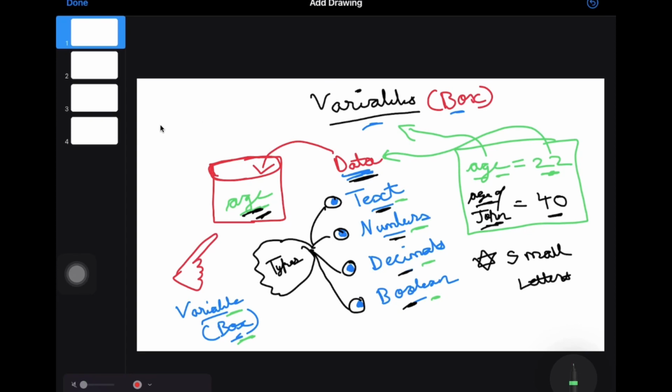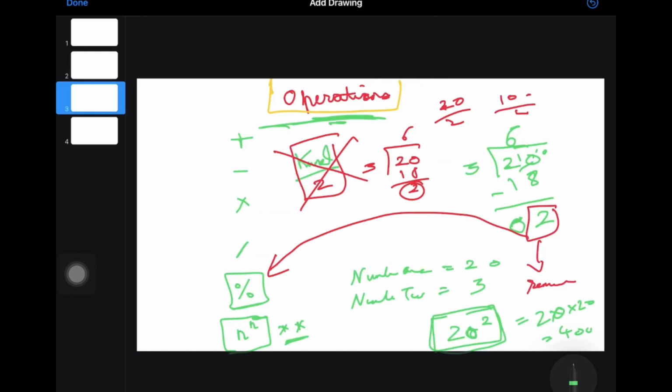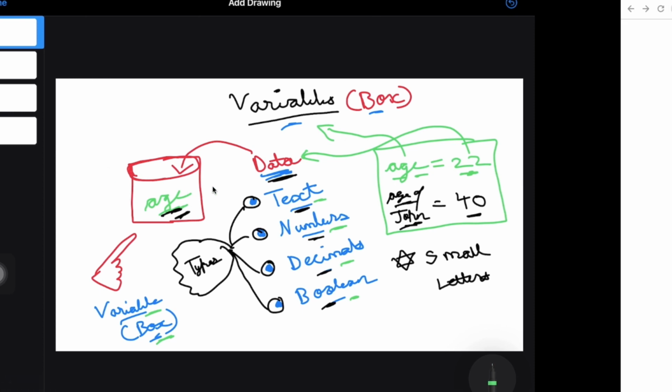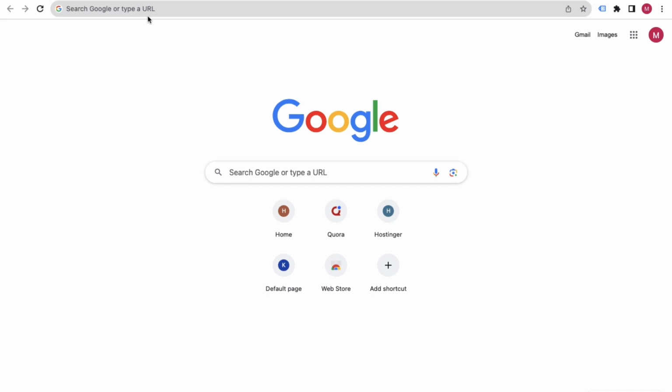So now guys, we have taught you a lot of things like what are variables, what are data types, operations, compound assignments. Now there's one new thing I want to tell you. We are going to use LLMs now, like ChatGPT and Google Bard, and I assume that you have watched the free courses related to ChatGPT and Google Bard which I have told you. Then you will understand what we are going to do now. If you have not watched, please go ahead and watch it.